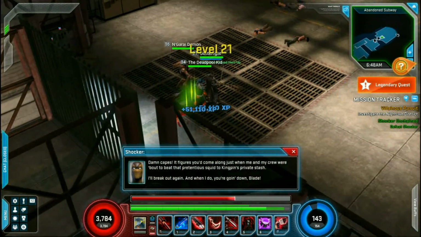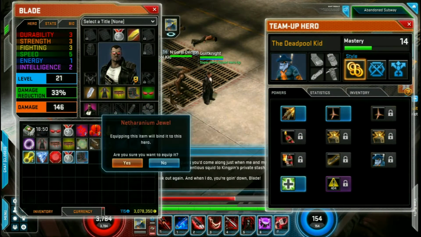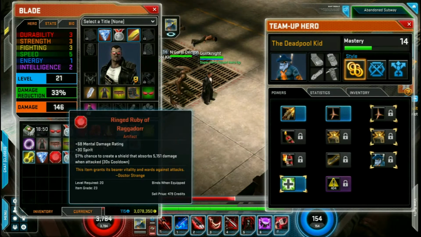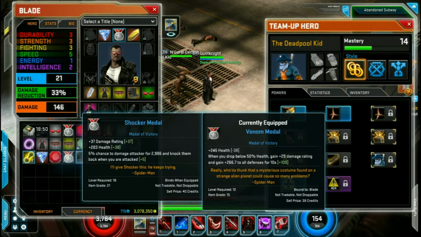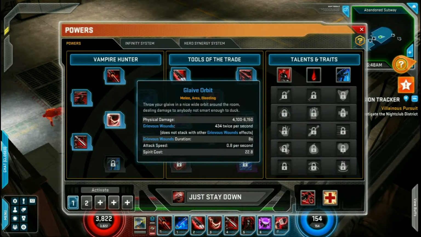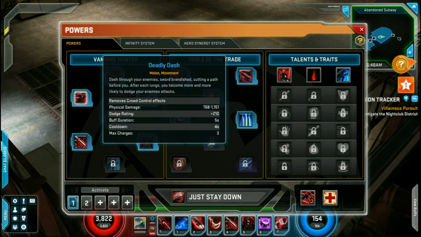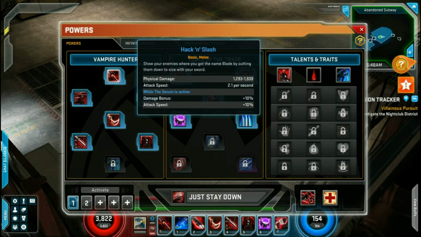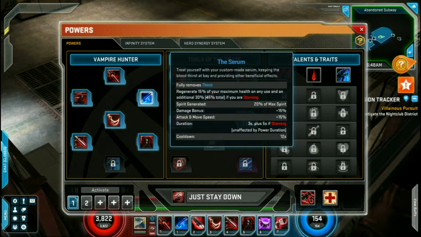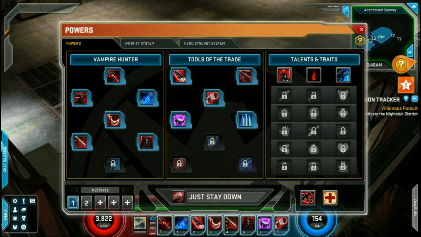Nithranium jewel. First boots. It's level 20. I already have that thing. Mental. I don't have mental damage. What do I have? Bleed effects? Bleed, right? No? Physical. So I have physical damage. So basically everything's physical damage, okay.